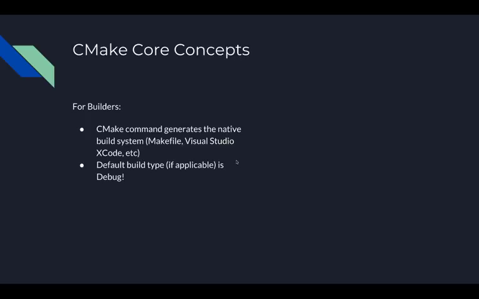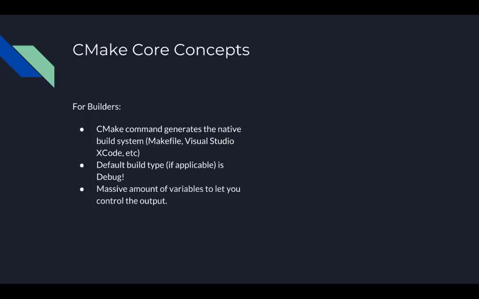The default build type, this is important. The default build type, CMAKE_BUILD_TYPE, is debug by default, which if you're a developer you don't really care. But if you've got this application you're about to stick on a really expensive server that you're planning to serve millions of people with, you probably don't want the debug build, it's going to be really slow. So you have to tell CMake build type equals release, and then you get the nice fast one.